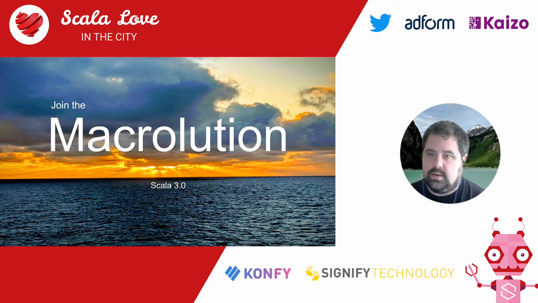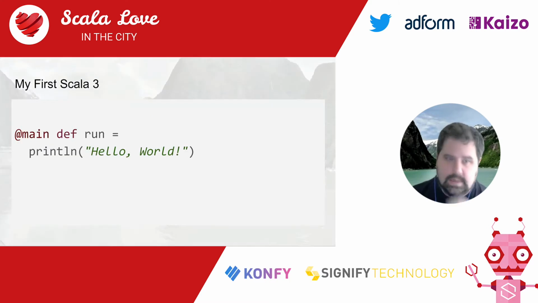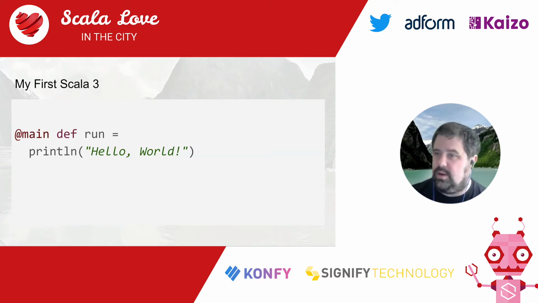So let's continue. First of all, how do I start with Scala 3? Well, sbt new, awesome. Thank you so much, whoever did this. I actually know who it is. You just do an sbt new project with no macros, okay? That's the name of your project, and then we can get started. My first Scala 3 program, for those of you who haven't written Scala 3: you just annotate a method written out in space in a file. You make a file called hello.scala, make a main method called run, and you can println hello world, and it works. Isn't that wonderful? Man, the number of times I've seen hello world take 3,000 lines of code, whatever.